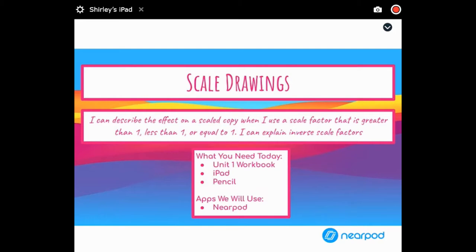But I'm going to make it self-paced, meaning you're going to push yourself through it so that you'll have time to be in the Google Meet asking me specific questions. So it's like me giving you a worksheet in the classroom as I come around to check on you while you're working. I'm going to give you a Nearpod practice to do. I can see your answers as you're working, and then you'll have the ability to stay in the Google Meet to ask me some questions about it.